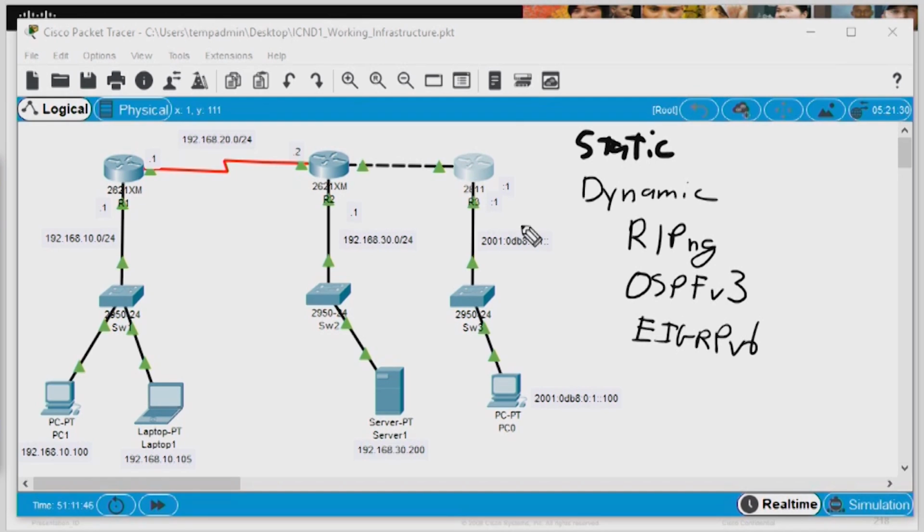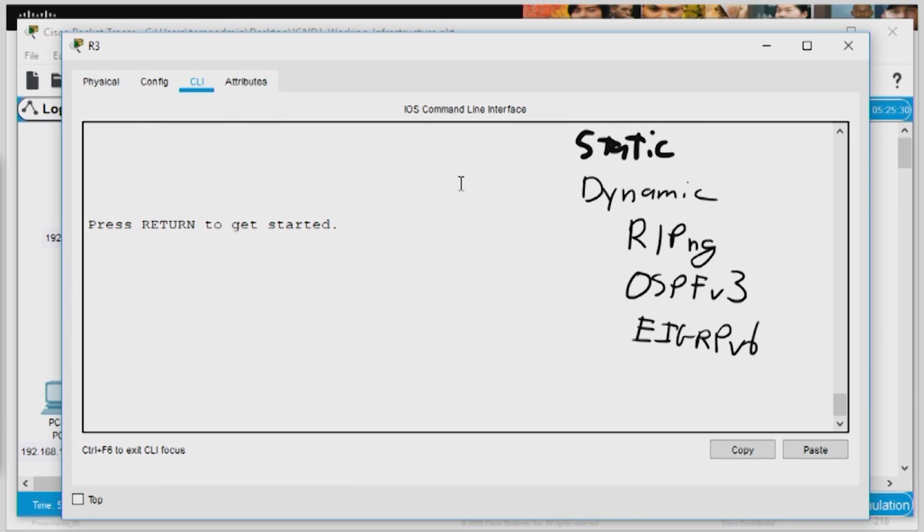So anytime we add a new network or we lose a network, it goes in or comes out of the IP route table. Let's look at the different options to actually see how it looks inside the router. Let me get rid of this for now. We don't need this over here.